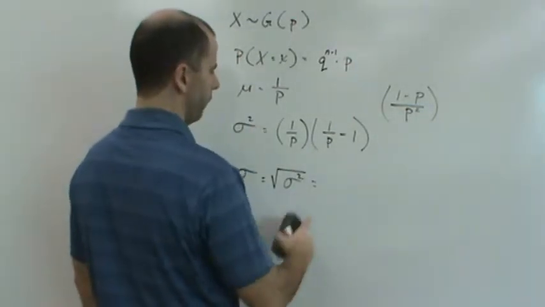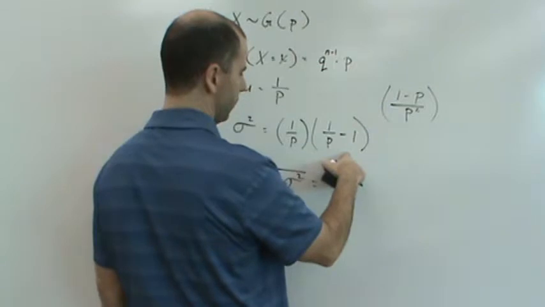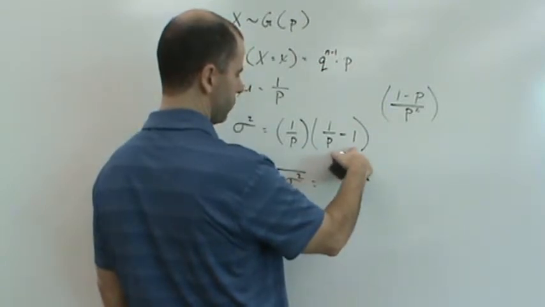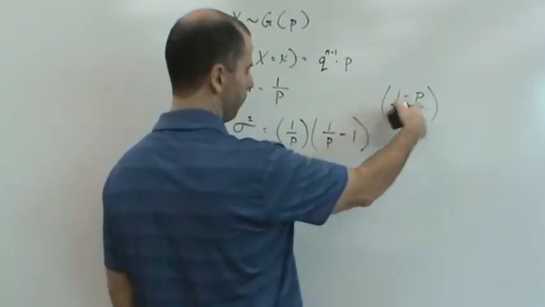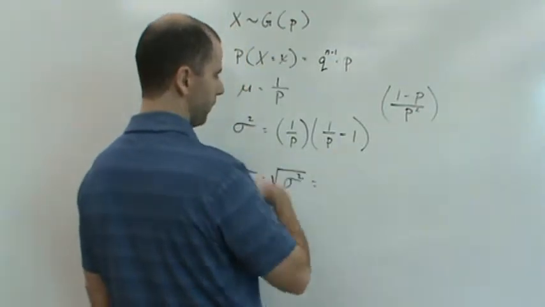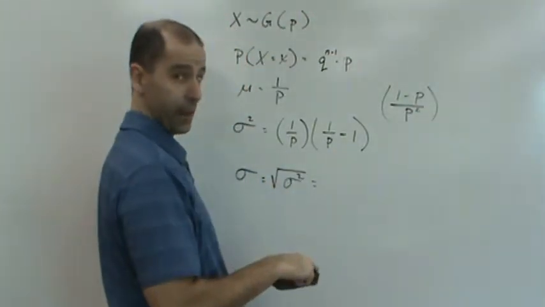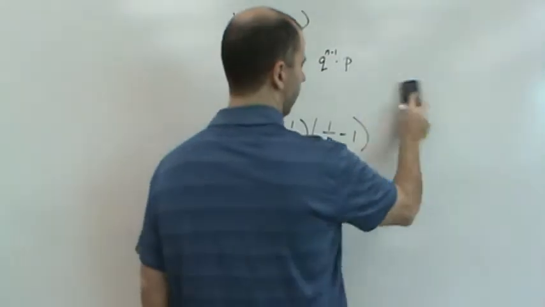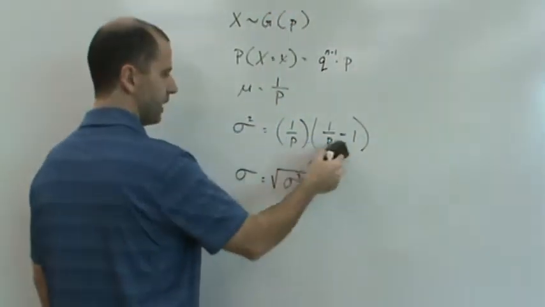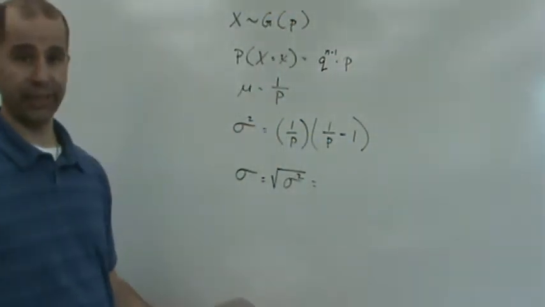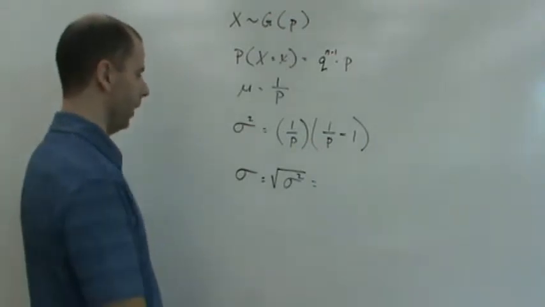So if you put all this under one denominator, you just multiply through. This would be p over p, so you get 1 minus p over p, and then multiply through by p in the denominator, and you get p squared. So either way, the textbook here does it this way, but you could see it in other textbooks differently.